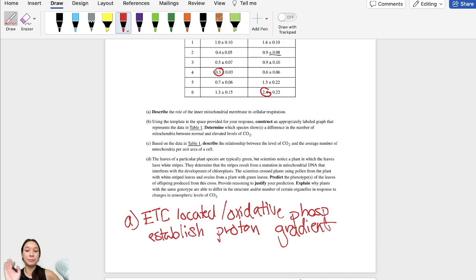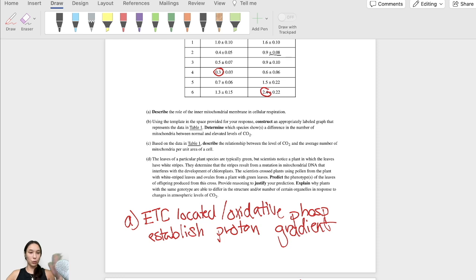Took a while, but it's really important that you practice these questions so that you know what graphs to use at which time. Because if you started doing a dot plot or a line graph for this one, you would have quickly realized that it was not going to work, right? Because you have 2 separate conditions and you're only taking one measurement for each. A line graph is going to be good when you're taking multiple measurements over time. In this case, you're only taking one measurement. Okay, so typically bar graphs are going to be good for that. If you have multiple conditions, you just do multiple bars and making sure to have a legend there so that you can determine the difference, obviously, between the bars and what they represent.